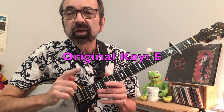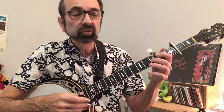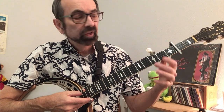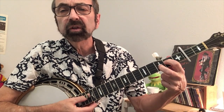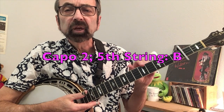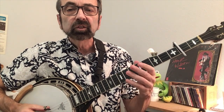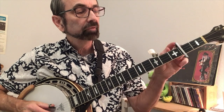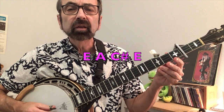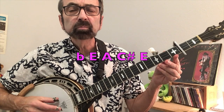This song will not be that difficult to play. We want to make sure we get in the same key as the Beatles, which was the key of E, which sounds trickier than our open key of G that we're used to. But if we put our capo on and do a simple D chord fingering, just two fingers, we're now in tune, ready to go. The one adjustment you have to make is tune the fifth string to the high note B, which if you have little spikes will be the spike at the ninth fret. So your tuning, if you're using a tuner when you have the capo on, will read E, A, C sharp, E, and fifth string B.